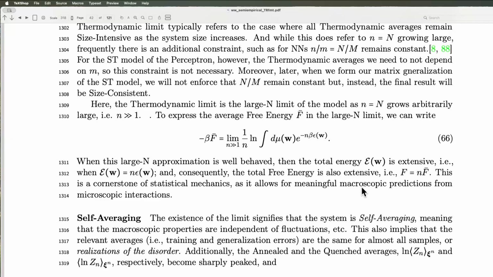It's a little difficult to explain. Remember I said before, sometimes you see the N, sometimes you see the 1 over N, but the key idea is these averages are extensive. If they were non-extensive, then F might include some term that depends on N squared or log N or has some funny behavior. That might be, for example, evidence of a phase transition.